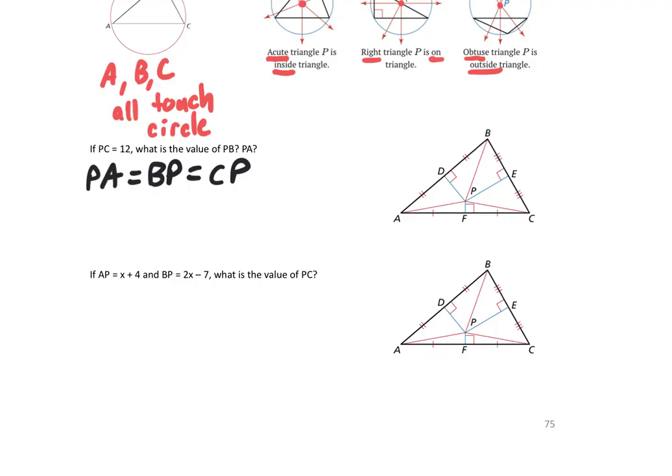But when we don't have a symbol above it, we are talking about distance. So CP here is 12. They tell me that PC is 12. Well, what do you think that means about PB and PA? They're all 12, you bet. So PA is 12 and PB is 12. That's all there is to it, okay? Not a whole lot of math, but that's why it's important to understand the relationships that are going on, because then all I have to do is recognize what's going on and identify that those three pieces are all congruent, okay?